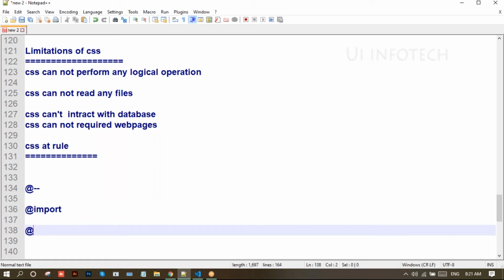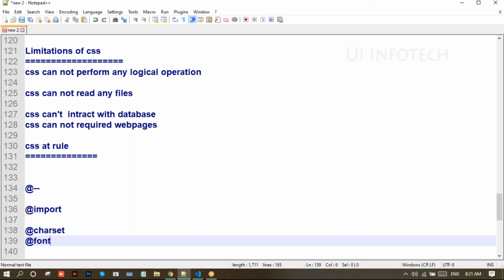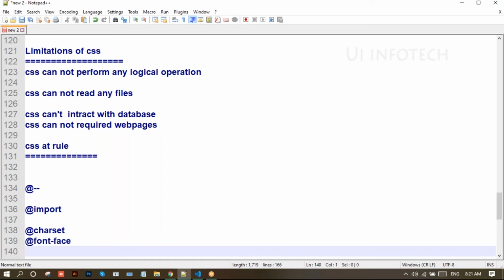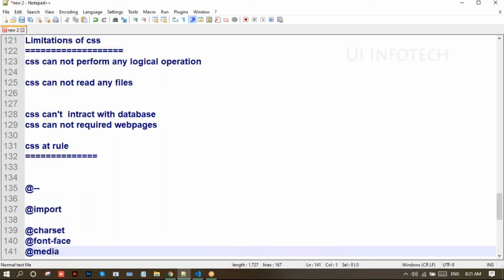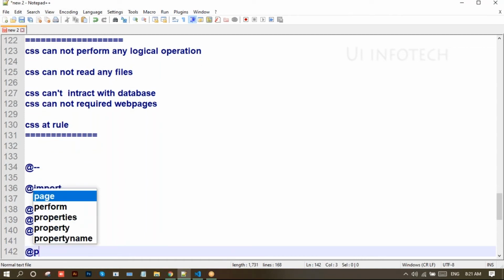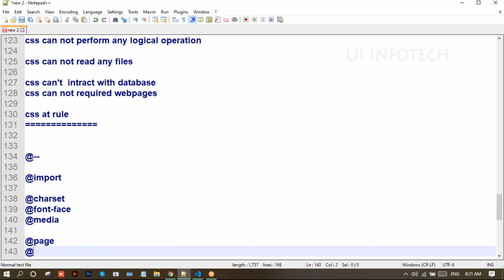First one is @import. Next we have @charset, @font-face, @media, @page, and we have @keyframes.